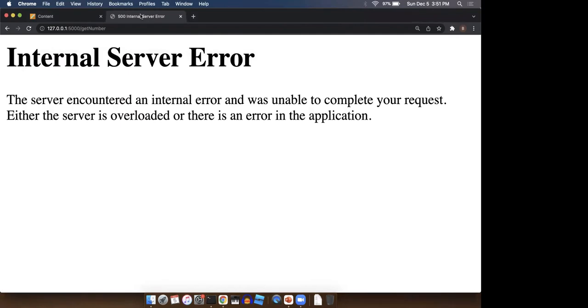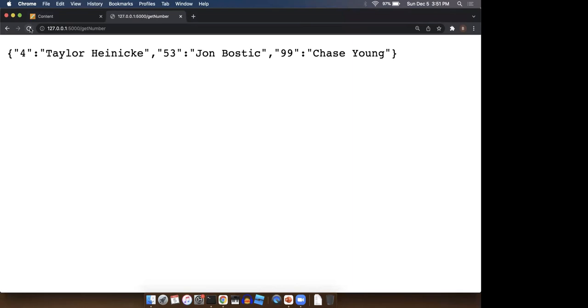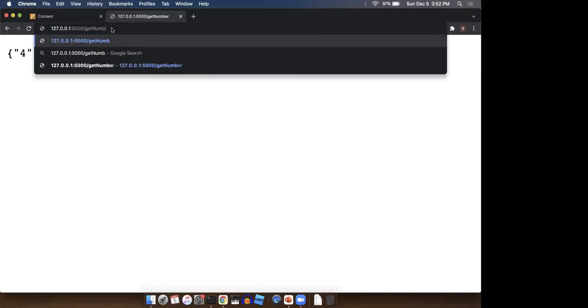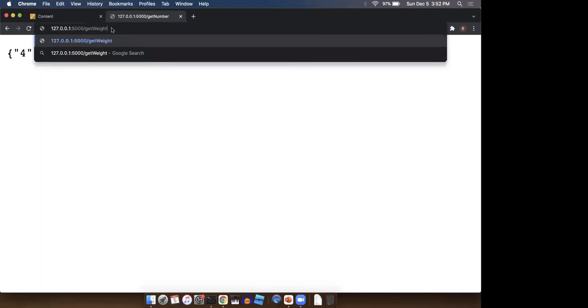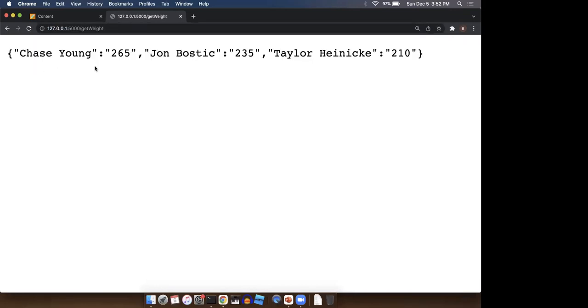And there we go. So for get number, we have the number as the key and the person's name as the value. And then for get weight, you have the player's name as the key and their weight as the value.